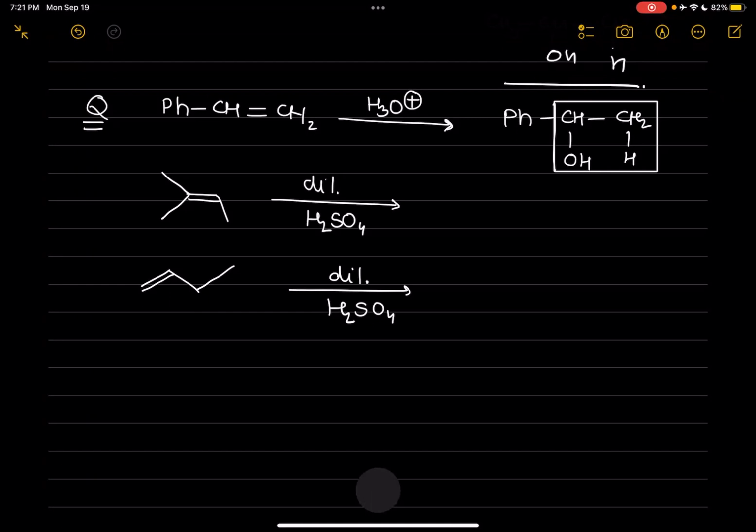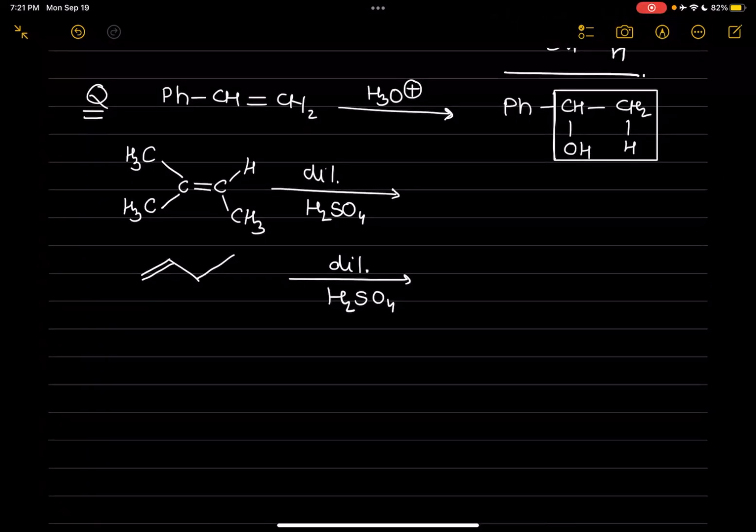So this is clear, no, bond line representation. This is CH3, this is carbon. Remember, everywhere you need to have 4 bonds on the carbon. This is the complete detailed structure. So where am I going to put the H plus, and where am I going to put the OH?